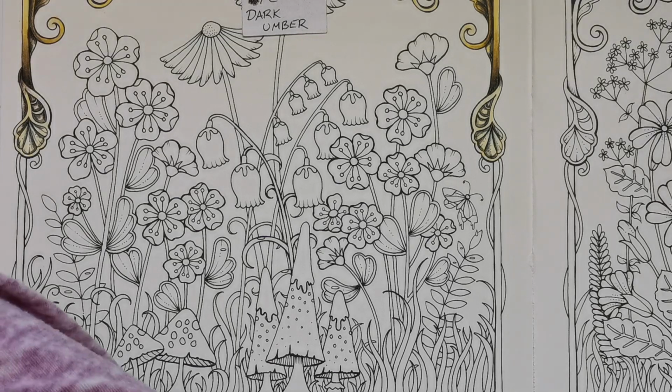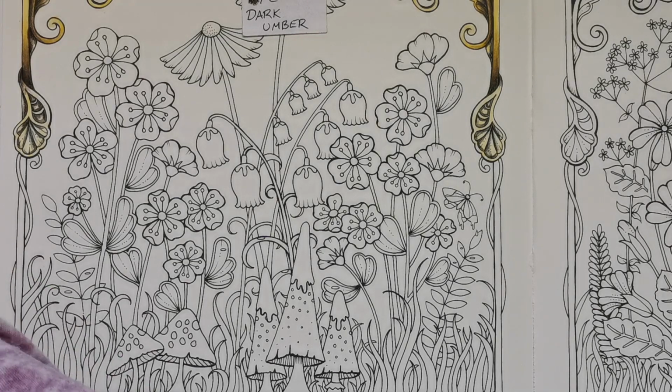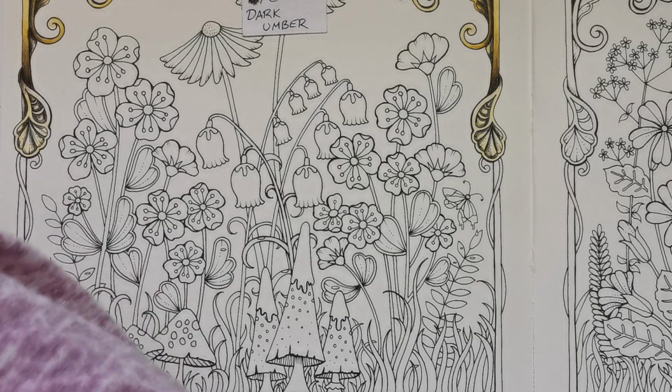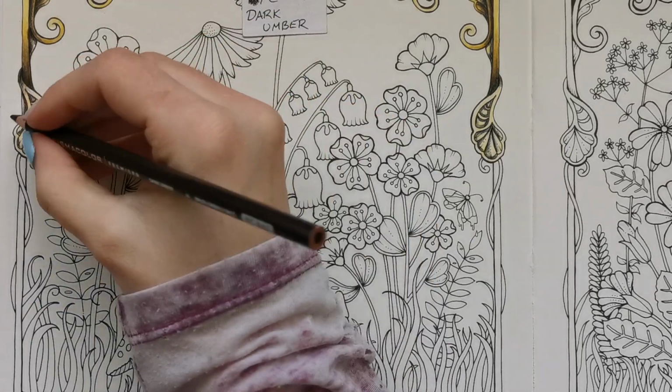Okay, I think I gotta sharpen this guy. And it broke on me. Okay, that's better.